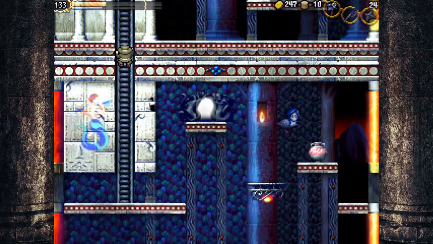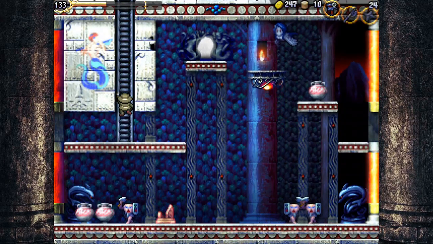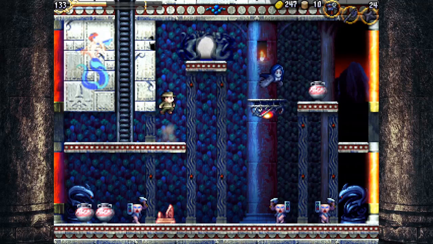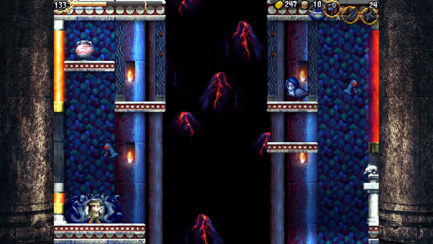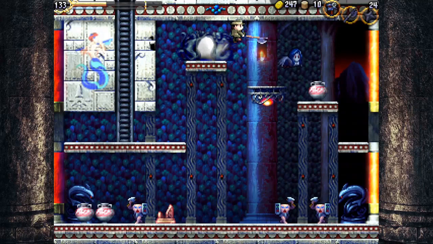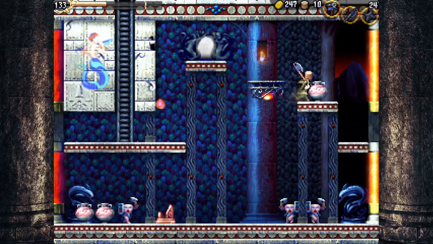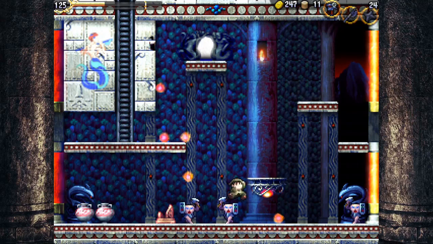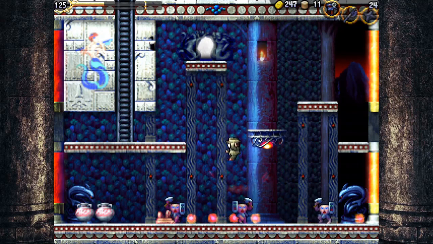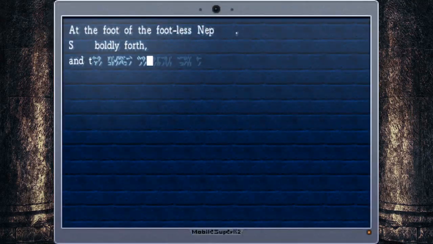Alright, let's get down to the bottom here. We have another doorway. These are front side, back side doors. Right now we're in the front side area. That was the back side area because I've gone through that room many a time. Let's see if there's anything on this message.